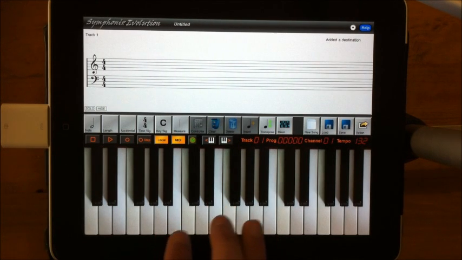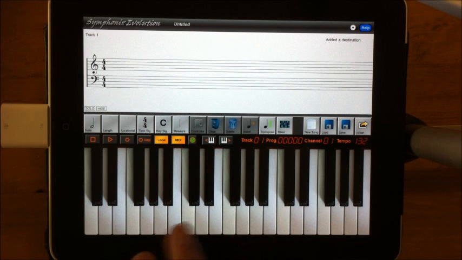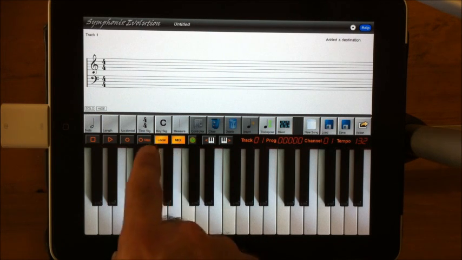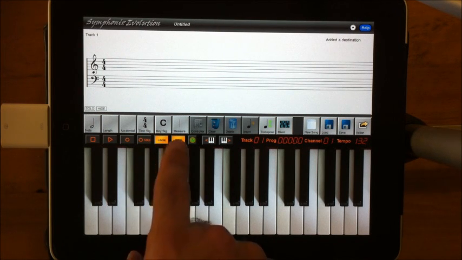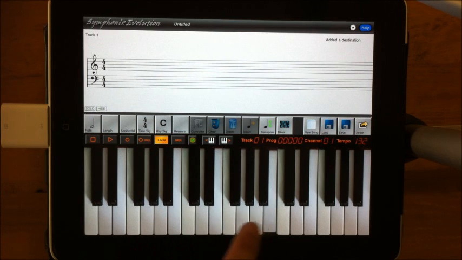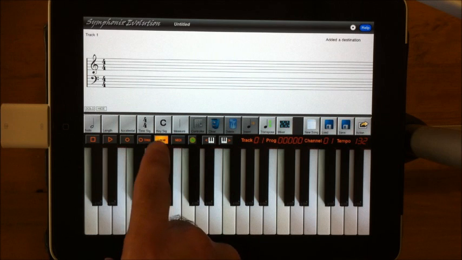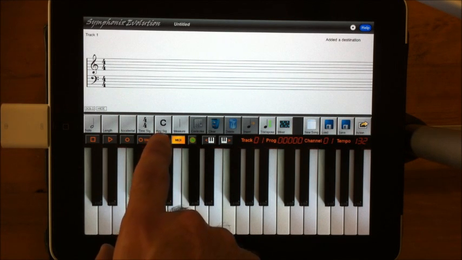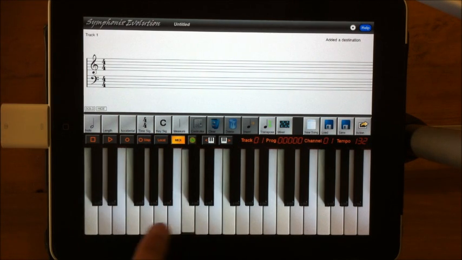Okay, and you can probably hear that because the sound is much higher than what the iPad would normally be. I can use the local and MIDI buttons here. If I turn off the MIDI, now the sound is only coming through the iPad. If I turn on MIDI and turn off local, now the sound is only coming through the music synthesizer. Okay, so what I can do then is get some much better sound out of the system.